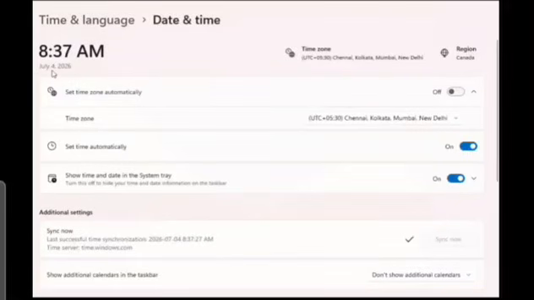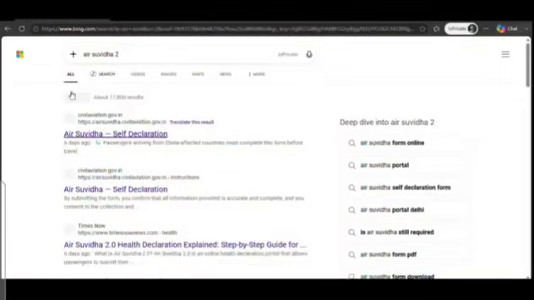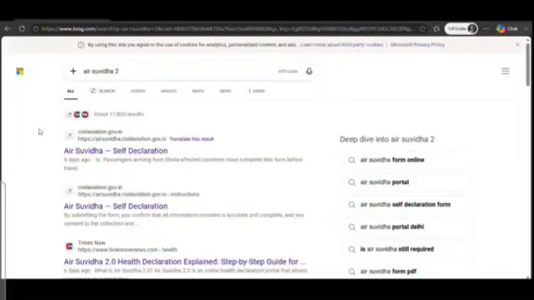Now after this, I would recommend you even reboot once, or at least open a new browser, and I would highly recommend go for incognito, and you can even clear your cache, cookies, everything. I mean, try to create a fresh session. That's what I would say, because you just changed the time. Okay, so see, now I opened incognito mode of browser.